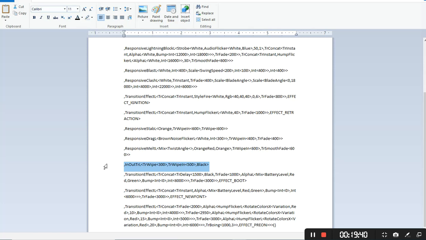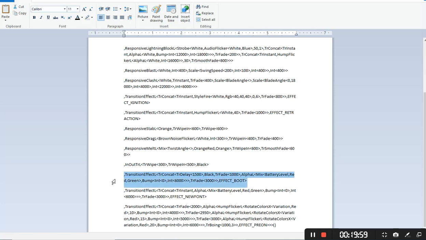And again, that has to stay where it's at to work properly. If you were to move this further earlier in the layers, then other effects might show through while the blade is off. And if you move it towards the end, all the effects below it are ones that have to run after the blade is off.